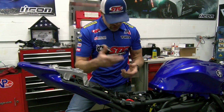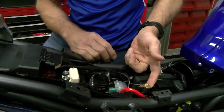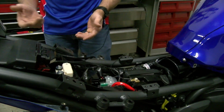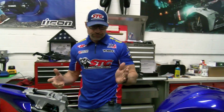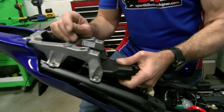Okay, so let's get ready to do our first flash. The ground wire, I want to show you what I did with it. I just sandwiched it underneath the negative battery cable. There's no better ground than that location right there. There's other places you can put it, for sure. You know, they show in the diagram, you can go somewhere here on the frame rail, but they want you to clean some powder coating off. In my opinion, that's a great place to do it. You do what you think is appropriate.